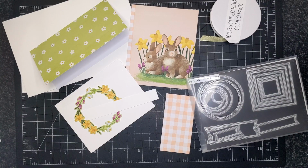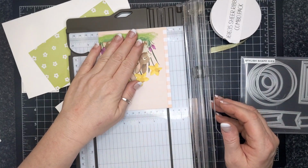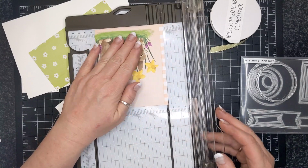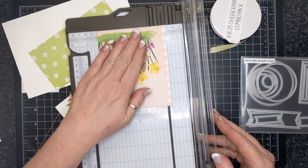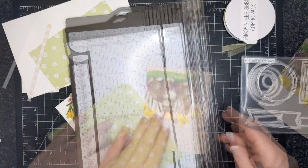Hello friends, here we are with alternative card number 2 for the February 2024 paper pumpkin box called Sweet Springtime. I am using the Stitched Shapes dies for this card design. I'm also going to use that card front that we cut off in the last card. I'm going to cut off about 1/4 of an inch. Just that little gingham piece is what I want.